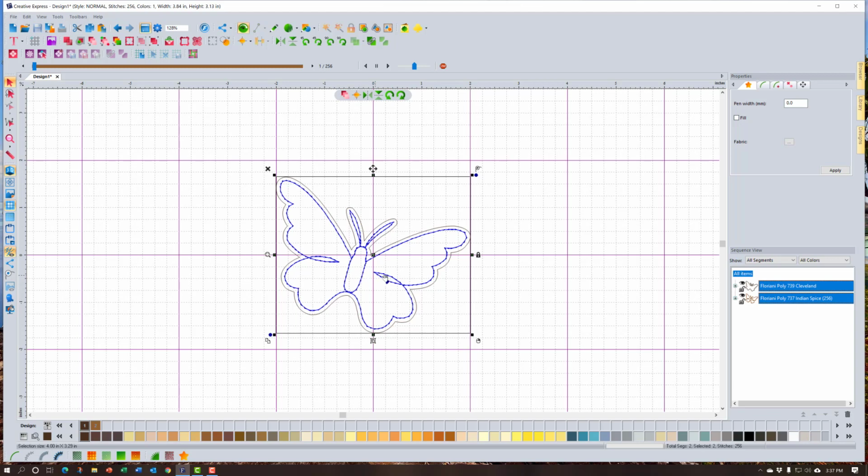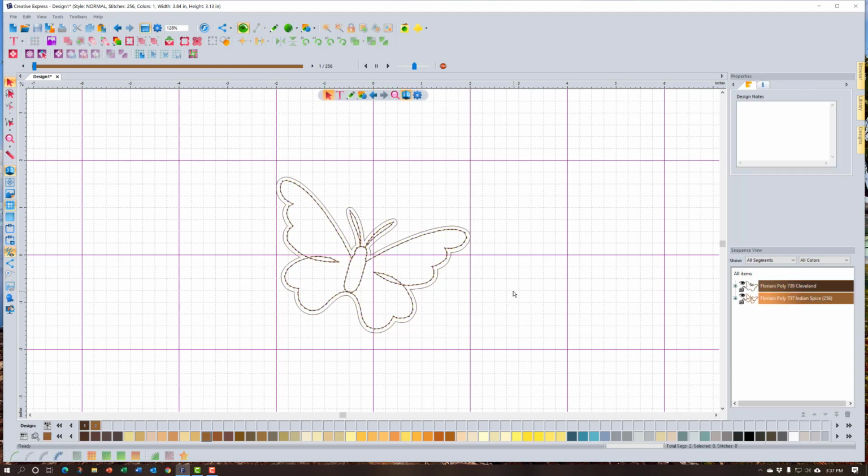So we might want to move this later, and we probably will, but we'll save that for a little bit later in the video. So I'm going to click off it now, and let's examine the different parts that are here. You'll notice right away that right in the middle of the design is a run stitch design. And all the embellishments are like this. They consist of a basic run stitch that is the part of the design that will stitch out.